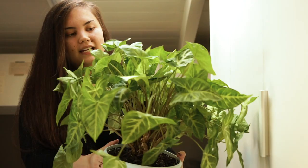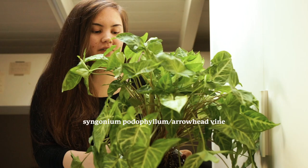So, let's talk about plants a little bit. I never actually had plants of my own to take care of until a few months ago when I decided to purchase a couple of plants that I absolutely love. One is a syngonium that I conveniently placed here to show you. There we go. It's called Byron because it reminds me of Byron Bay. I lived there for 2 months in 2018, and the house that I lived in had so many of these little plants.